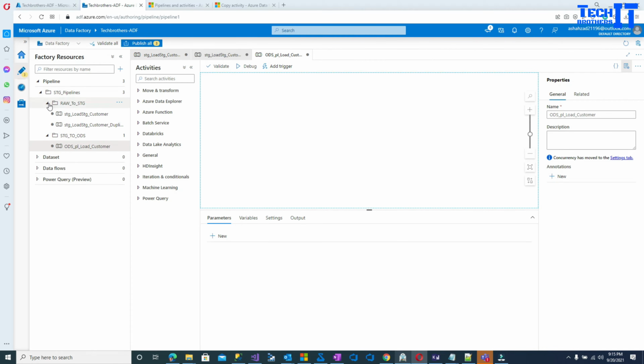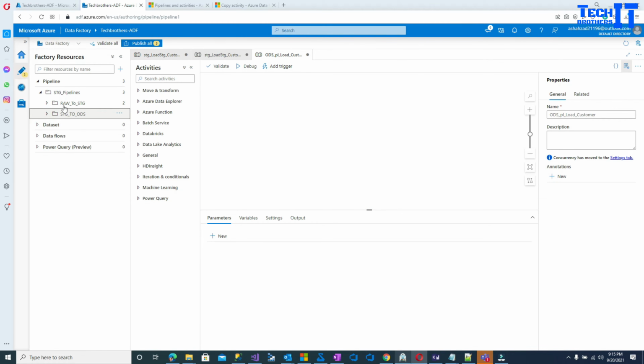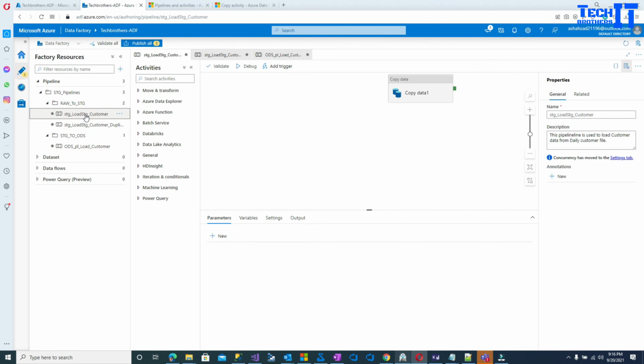And now you have all these different subfolders here, two of them, and then you have the main folder. Here let me show you more options. So see right there, download support files. So what this does, if you download a support file, let me do this one actually, where we have a copy activity.